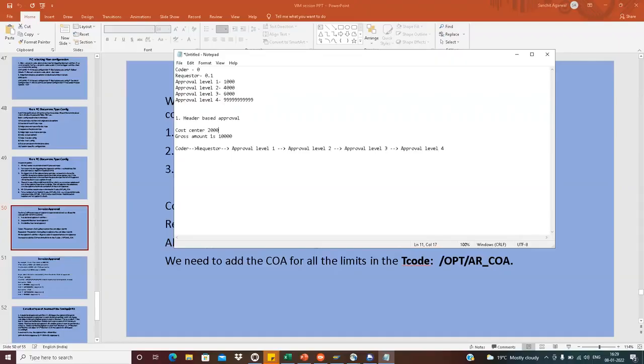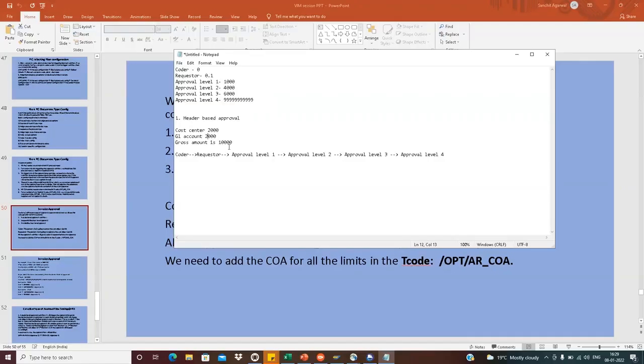And GL account as 2000, suppose. Now my gross amount has come as 10,000, and all the 10,000 amount will be in this particular cost center and this GL account, so this will be my level of approval.